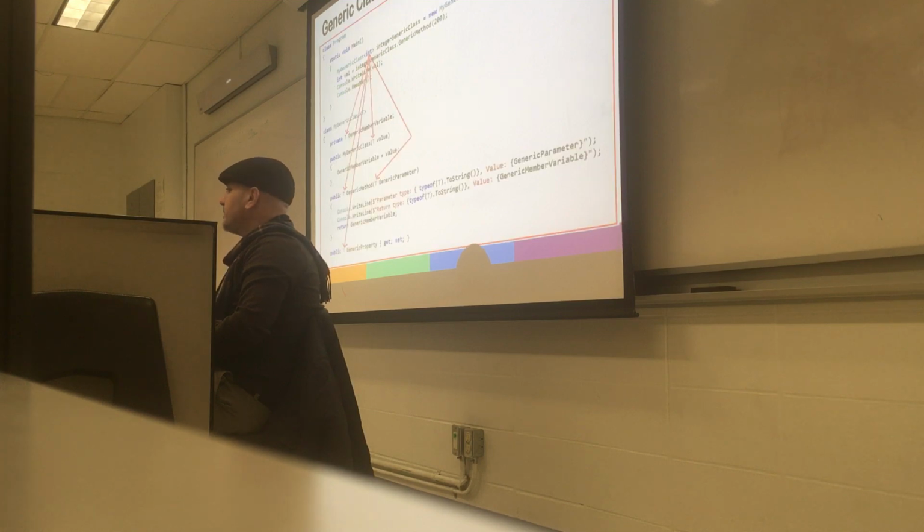This example, inside the main method, I created a generic class with T data type. I used the T inside this class with different methods.